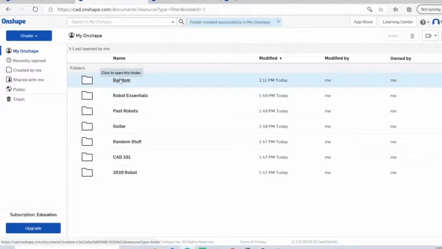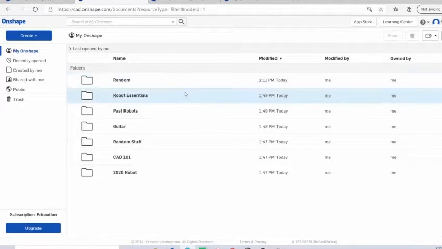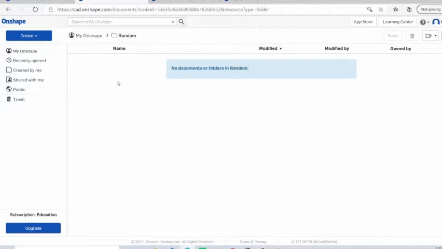Alright, so you can think of these folders versus documents versus parts versus assemblies. You can think of your folder like an art gallery or an art museum, and the different documents in it are like different exhibits, and then the different rooms in these exhibits, those are like assemblies, and then the different works of art in this room, those are like parts.